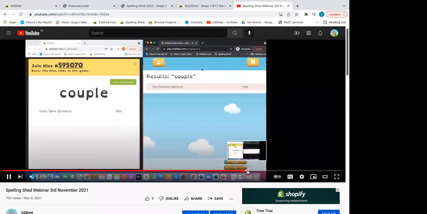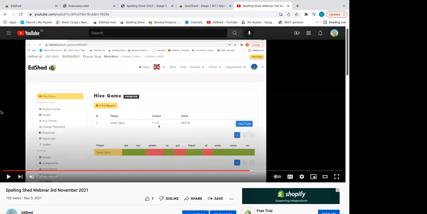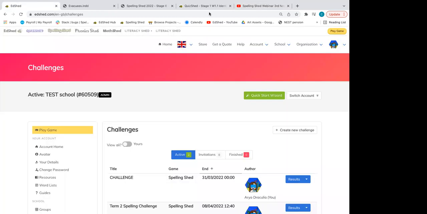At the end of the Hive game, the teacher will get a report like this with all the pupils that have participated, so you can see who's got how many correct and which words they got incorrect. So that is a Hive game, and pupils can do that in little groups as well, to compete against each other.